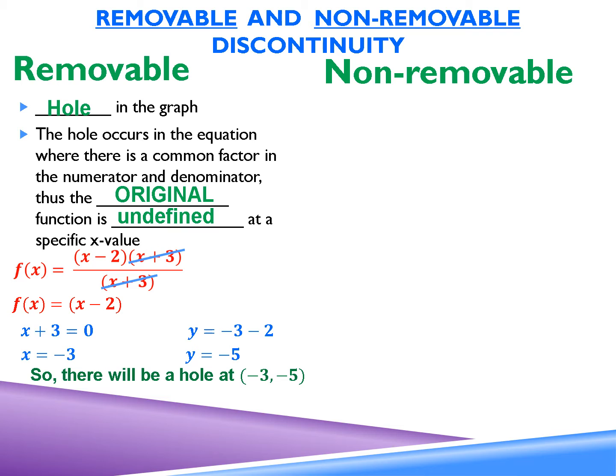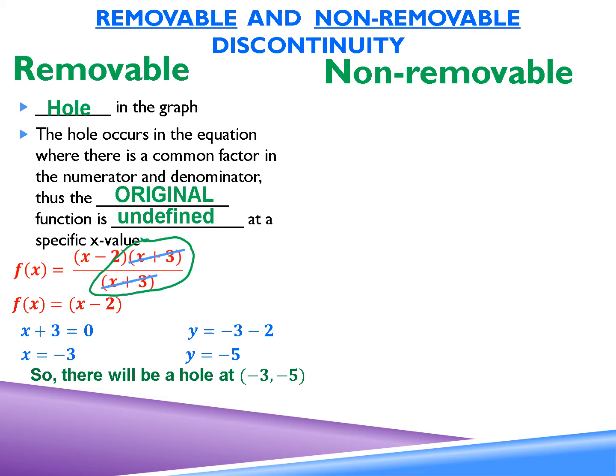Okay, so let's revisit those steps. You cross out the common factor and rewrite the new function. You take the common factor that was canceled out, set it equal to 0, and solve for x. You then take that x and plug it back into the simplified function, and there's the coordinate for the hole of your graph. One way I always tell my students to understand the difference between removable and non-removable: if you look at this original function, I actually removed x plus 3 from the function. So I removed a piece of the function, therefore creating a hole. A hole in my graph is from a removable discontinuity because I removed that from my equation.